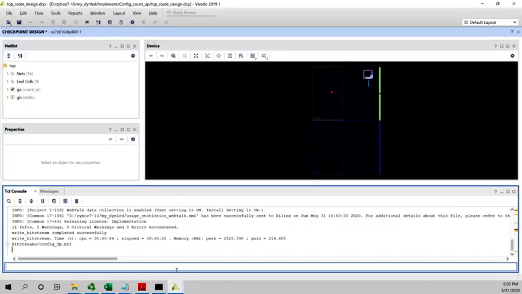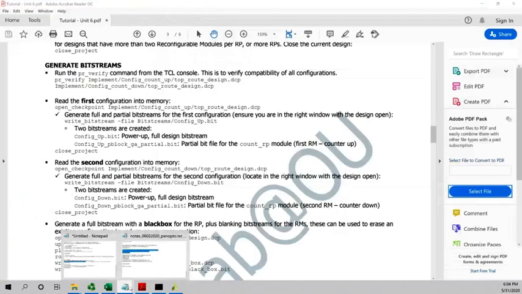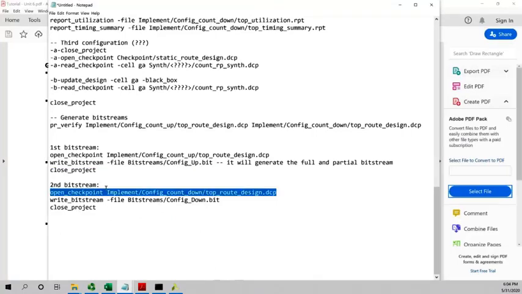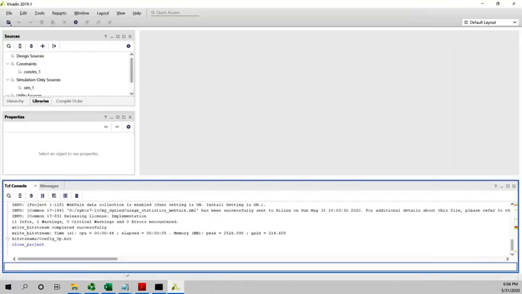Now we have to do the same, but for the second configuration. So we're gonna close this project because we need to open a different checkpoint now. The second one. Okay.